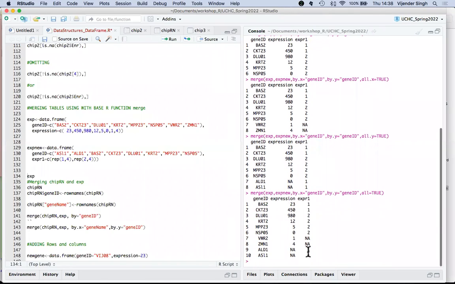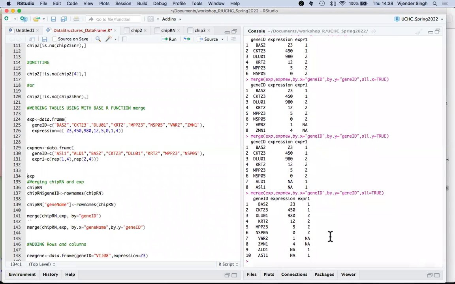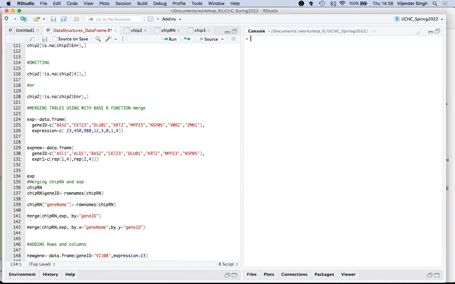And this one was pretty much everything, all the values we want, all the genes we want, including the common ones as well as the ones which are unique to both the data sets. Any questions here with respect to this before I go to the further explanation, like start merging with rows and columns? Okay, if not, that's great.